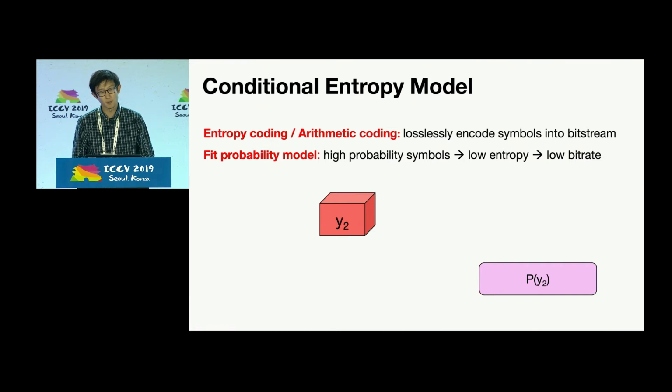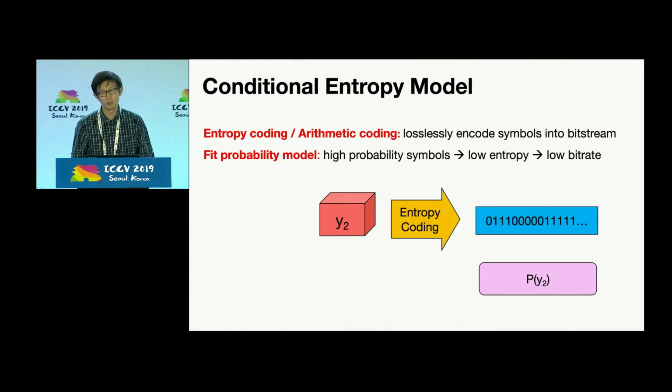The second part of our model is a conditional entropy model, which is a probability model modeling the joint distribution of the 2 image codes. So this is important because there's a step in compression called entropy coding, which losslessly compresses these discrete symbols into a bit stream. And entropy coding typically requires some sort of probability model. And the better we can predict these latent symbols with high probability, the lower the joint entropy of the image codes, and hence the lower the bit rate of the image codes.